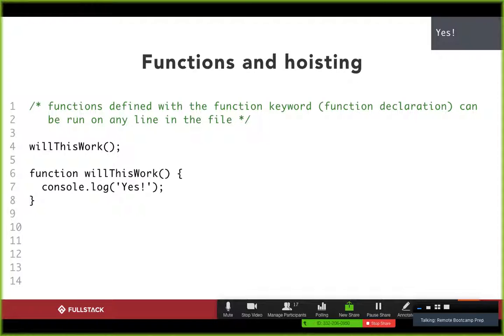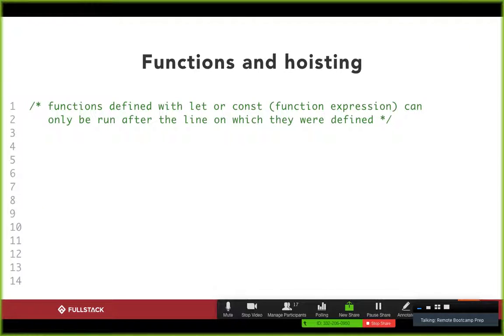So a little bit of a tricky concept, and something that I would encourage you not to dwell on too much. Because the idea here is just that when you create a function in this way with the function keyword, all it really does is enable you to use this function at any point, at any location on the page.